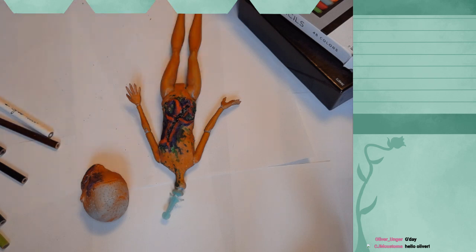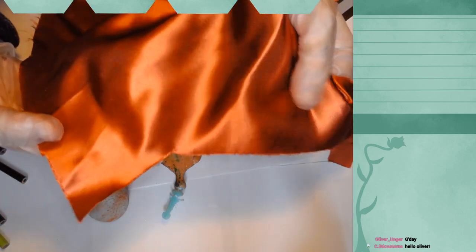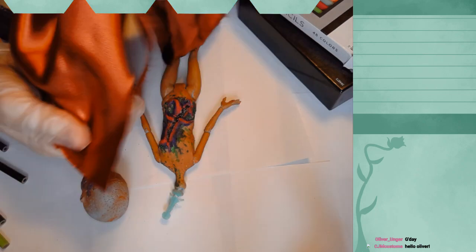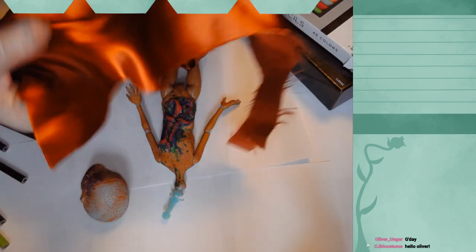I got some interesting new fabrics. As I said, most of my family does hobby stuff, so I get a lot of the cutaways and sometimes just interesting stuff that people find that might be good for doll stuff. So I got this really pretty copper satin, which is a little bit more red in real life than it shows up on camera. I still need to figure out my color balancing.